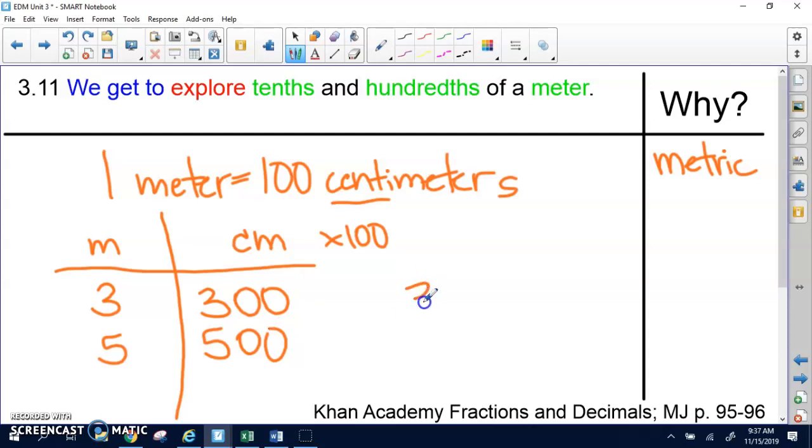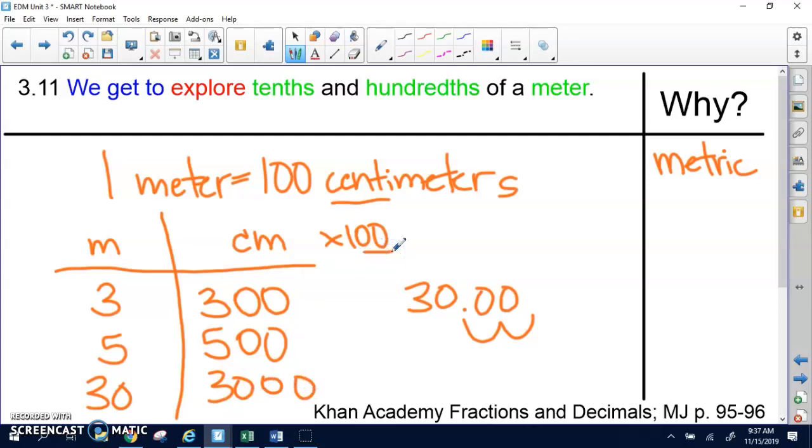Oh, so if in the meters it was 30, you still have, that's 30, right? So if you're going to centimeters, you're still moving it twice. Yeah, absolutely. So it would turn out to be 3,000. And it's just like when we're saying multiplying by 100, you're just adding 2 zeros. That's kind of what you're doing, right?